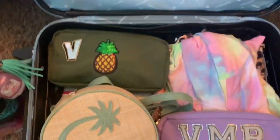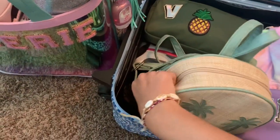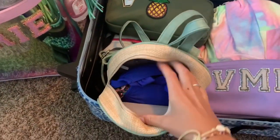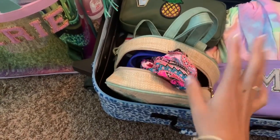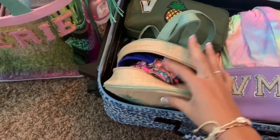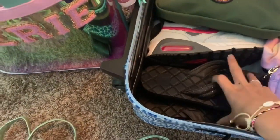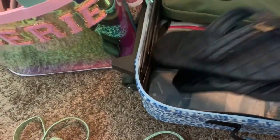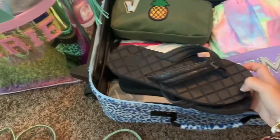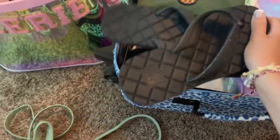Inside I have this mini backpack, and inside is just a swimsuit. Whenever we get to the water park I will put the swimsuit on and then put my clothes and my mini wallet in here and probably put it in a locker. For the day we go to the water park I'll definitely be wearing flip-flops because I hate putting on tennis shoes if my feet are wet. These Reefs are my most comfortable flip-flops that I own.